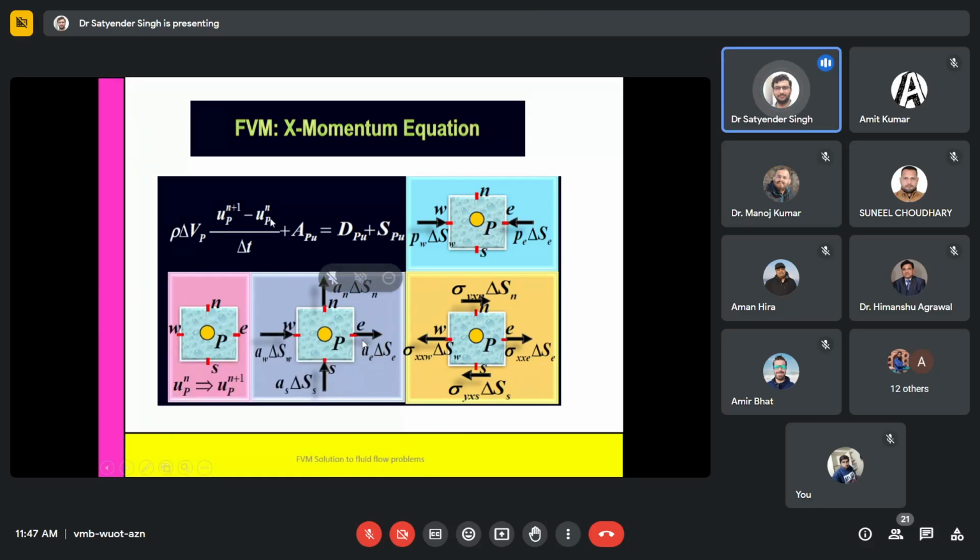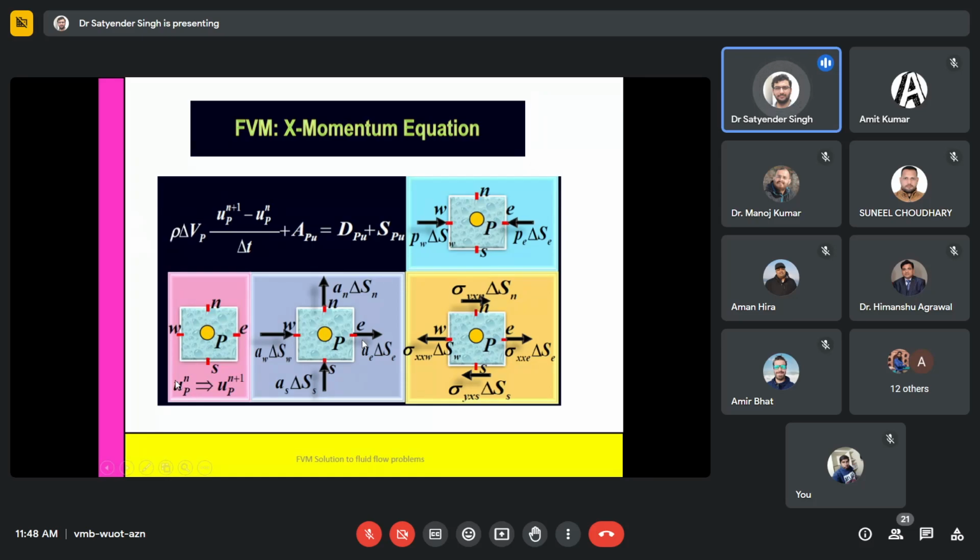So for x momentum, now this is the form we have. First, I told you the unsteady term. Second is advection. Third is diffusion, and the fourth one is the source term. So I told you whether you are using any implicit or explicit scheme, the way to represent the unsteady term will remain the same, where P will be the cell center and n plus 1 the next time level, n the previous time level, or if you are just starting the iteration, then n represents the initial level, and n plus 1 the first iteration at an increment of delta t in time. So this is the way to represent it actually.